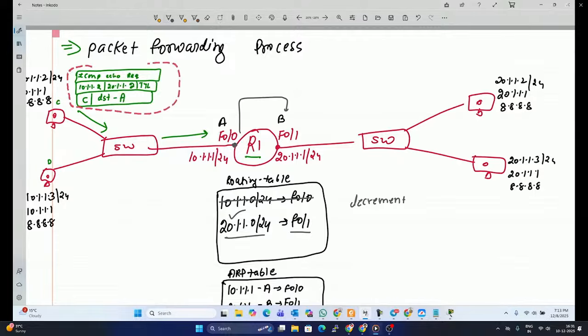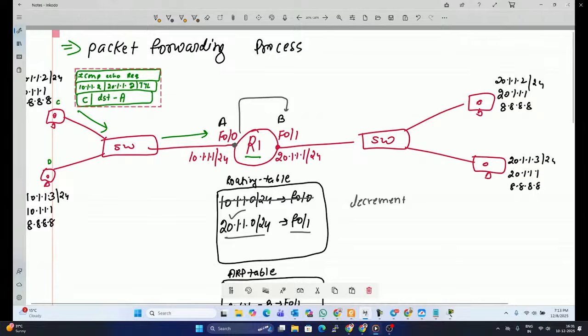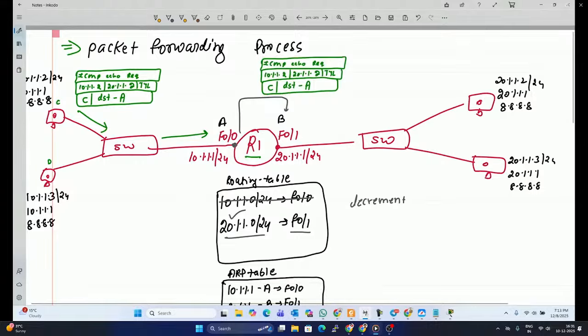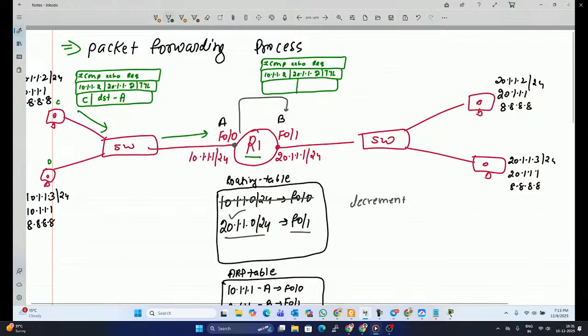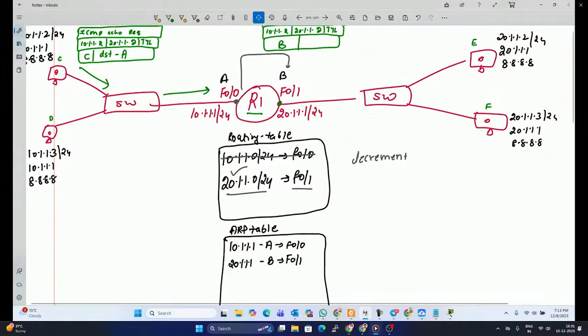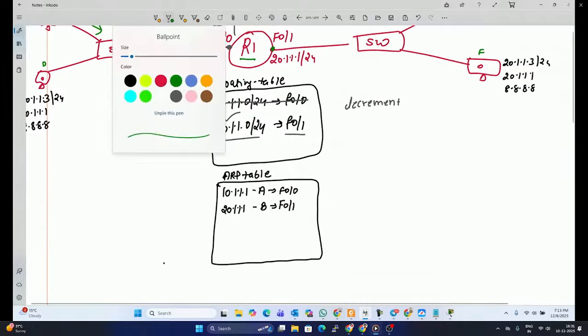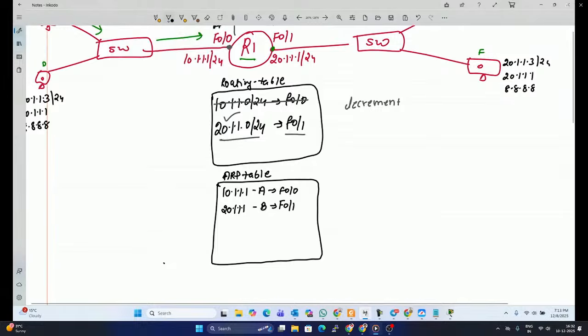But you know that the first thing the router decrements is the TTL value. After decrementing the TTL value, once the router is going to place it from F0/0 to F0/1, you know that the layer 2 information is already removed. So you have to rewrite the layer 2 frame. The source MAC is always of this interface B. And for the destination MAC, the router will generate an ARP request. So that's why in the end, you will notice that the router is having ARP entries here.